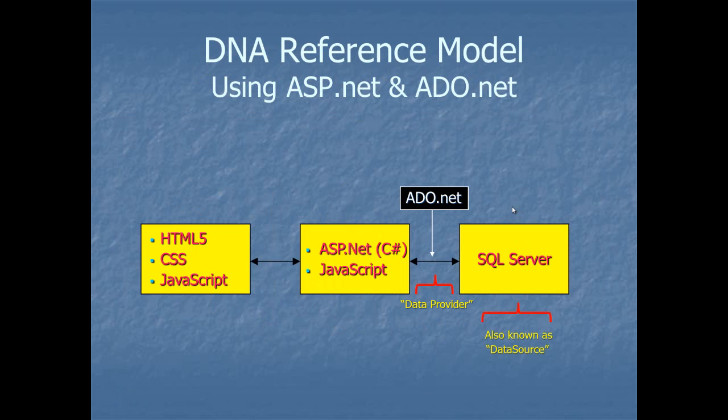Well, it's important because now we can pick the best technologies out of all of these different tiers. Let's take a website, for example, that's being written. In the presentation side, we use HTML5, cascading style sheets, and JavaScript. Between those three technologies, we have that interaction with the users. The HTML5 might have a form that you fill out. The CSS makes that form look good, and the JavaScript might do validation on that form to make sure that if you put in an email address, it's a valid email address. If you put in a phone number, it's a valid phone number before anything else is done.